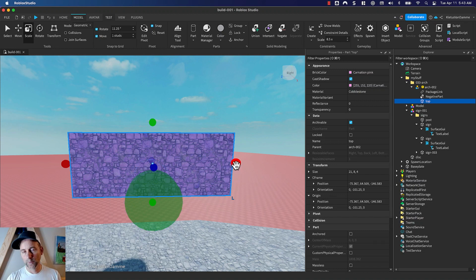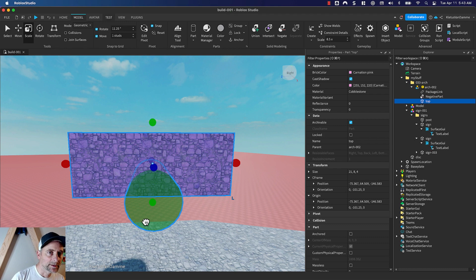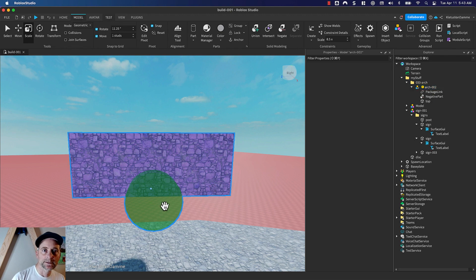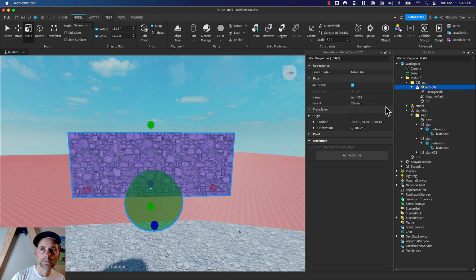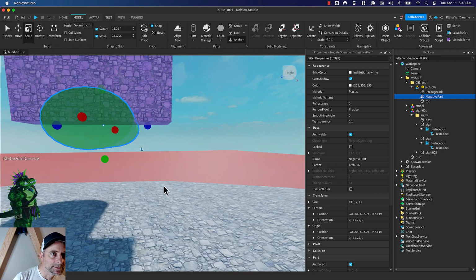Okay, so we got a one. Oops, wrong part. Command Z. Click on this thing. Make this thing bigger. Dang it. Adjust this thing. Is that possible? Negative part. Gosh, why are you being so negative? Part. And then we will make it wider. Kind of like that. That's better.